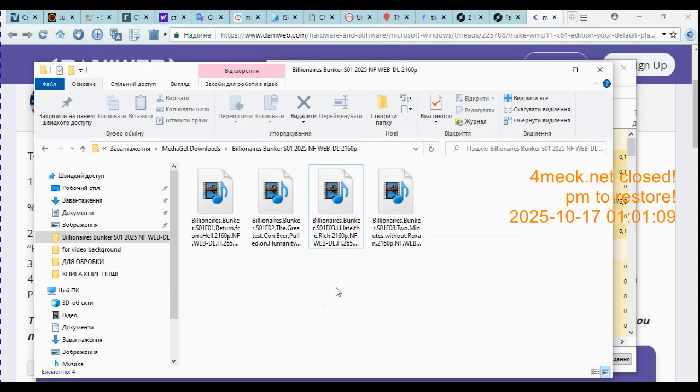So now, if you have problems playing a file, as I told you, you need this only for 2K, 4K, 8K files. It depends on your computer, but mostly these use high resolution audio.